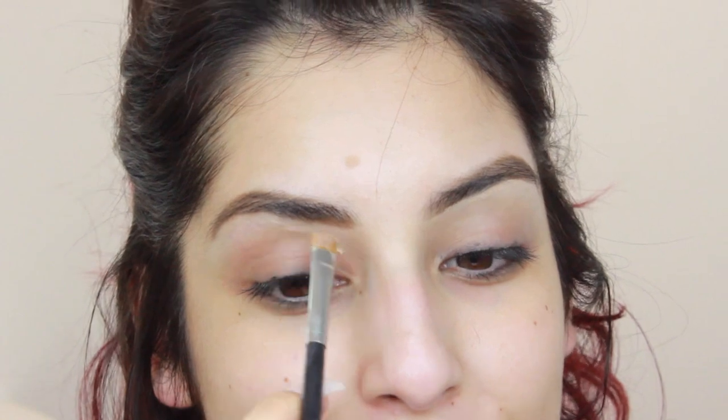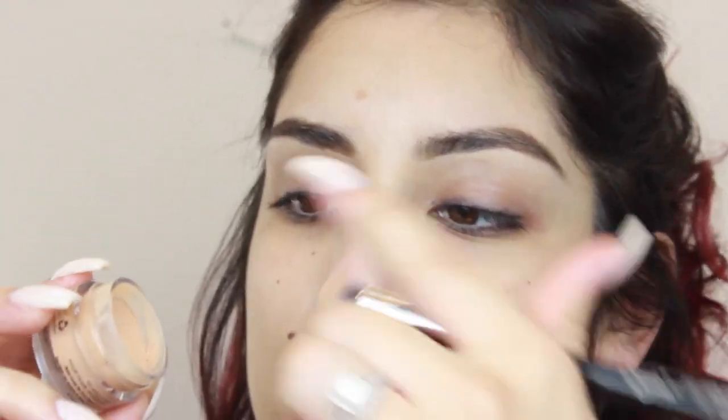Same thing on the other side for the brows. To start off the eyes, I'm going to take the NYX Eyeshadow Base in the color skin tone and apply that all over the lid. I'll use it with a brush since my nails make it hard to dip my finger in. This conceals any darkness on your lids, giving you a clean base to work with, and it also primes so eyeshadows stick down better — it's really like a two-for-one.